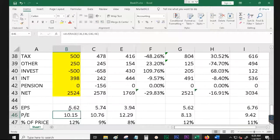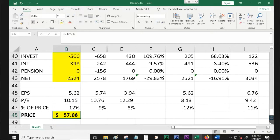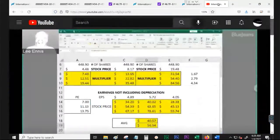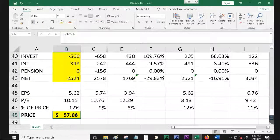So let's take a look, and I want to go back to and show you my last analysis because I want to say it's at 575. Let's see. So 3 months ago, the current earnings per share was $4.89. I said then, well, I didn't say, the statistics said that if earnings were to improve, they will improve to roughly 572. And if they improve to 572, then we can see the stock price make it all the way up to 56.34. So currently, right now, September 2021, earnings per share is $5.74.